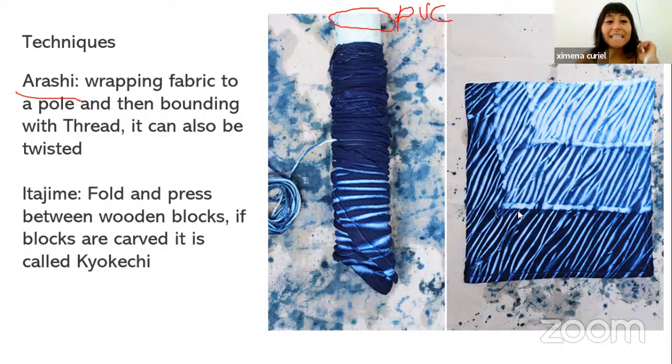Itajime is the technique that we're using today. Itajime shibori is basically folding and pressing. You can use wooden blocks or these thumb presses like the one we have. And if the wooden blocks are carved with motifs, it's called kyokeji.